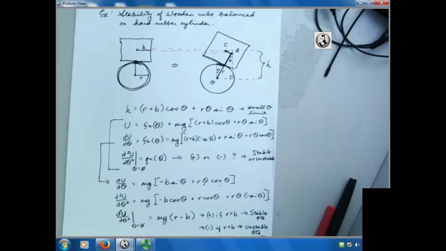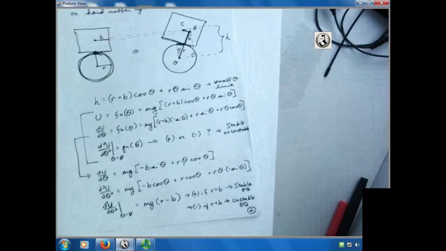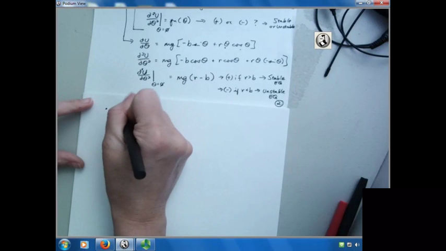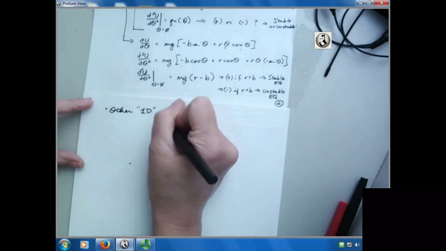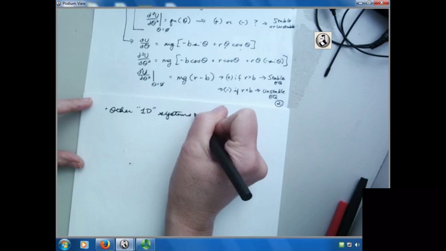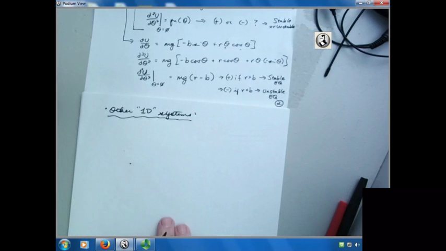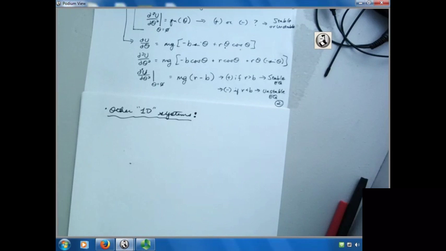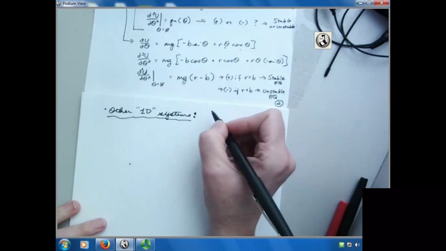So let's move on. There's lots of other one-dimensional systems that don't look one-dimensional. I'm going to tell you about another one that's kind of classic. Sometimes we have objects that are moving in three-dimensional space, and maybe we have multiple objects in our system, but because they are constrained in some way, we can treat the system as one-dimensional mathematically.